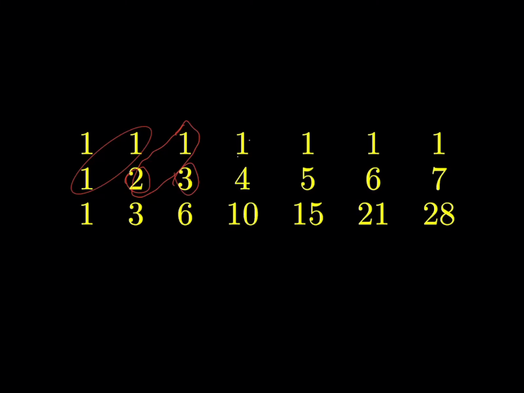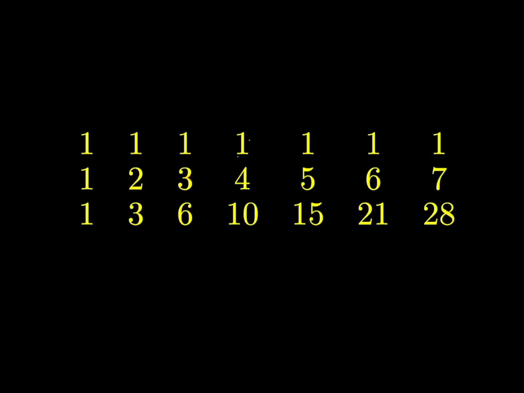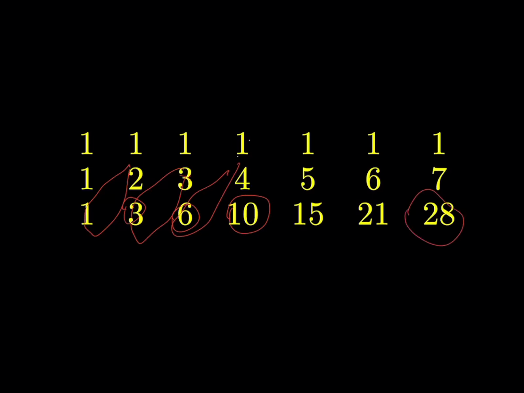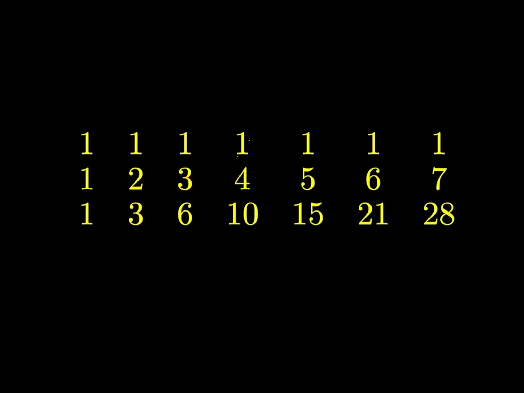1 plus 2 equals 3. 1 plus 3 equals 4. 1 plus 4 equals 5, and so on. And it works for the bottom as well. If we go to the bottom, 2 plus 1 is 3. 3 plus 3 is 6. 4 plus 6 is 10, and so on, and we got our solution right here, 28. So all we're doing is a bunch of small problems, just getting to our answer, which is going to be the last element in our array.